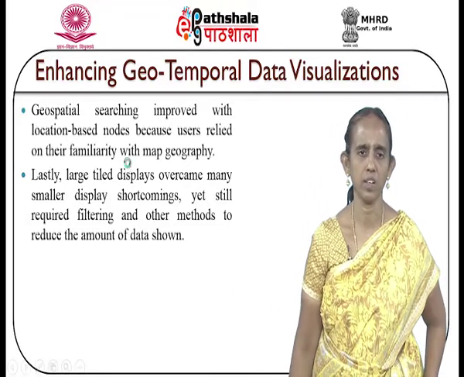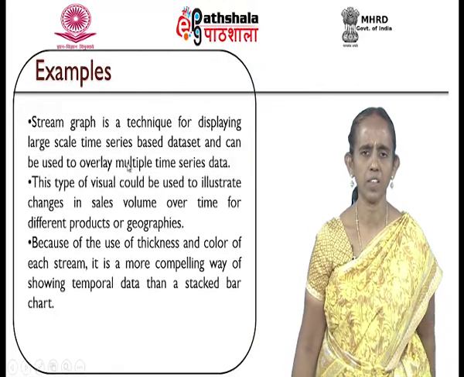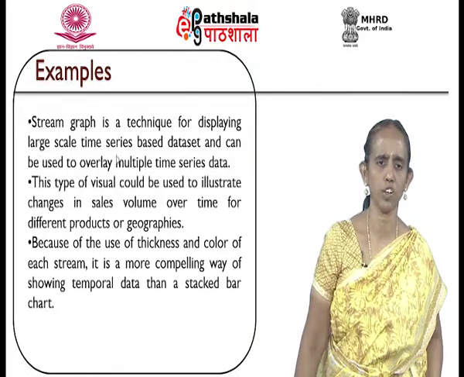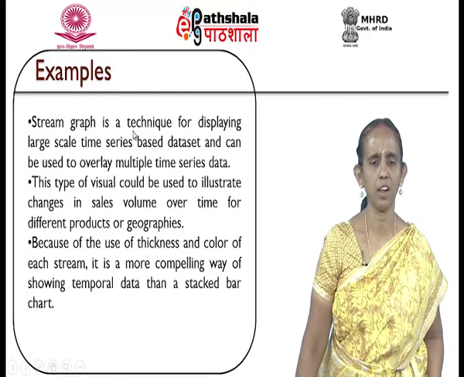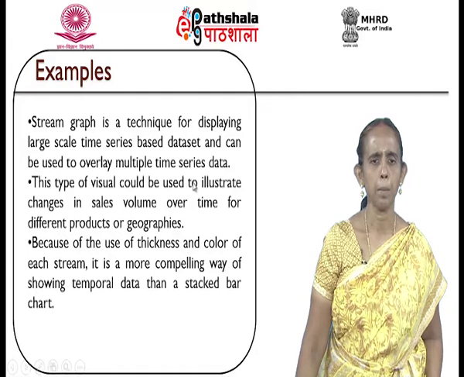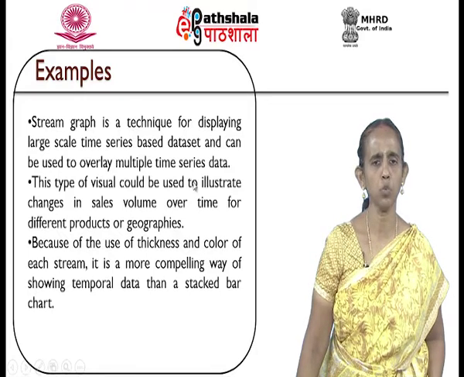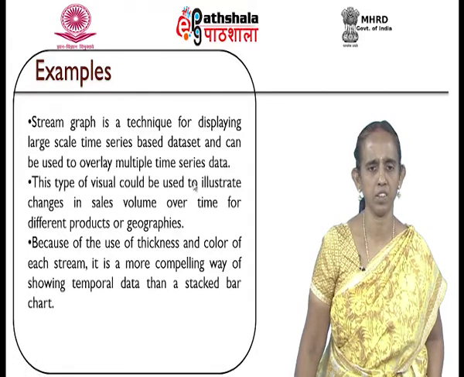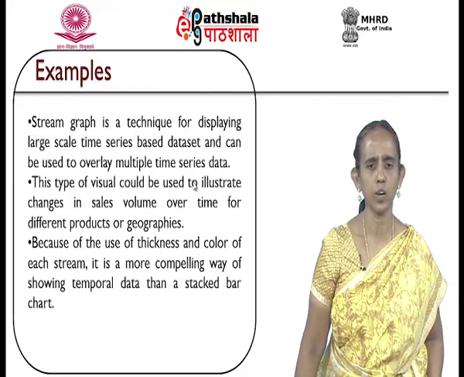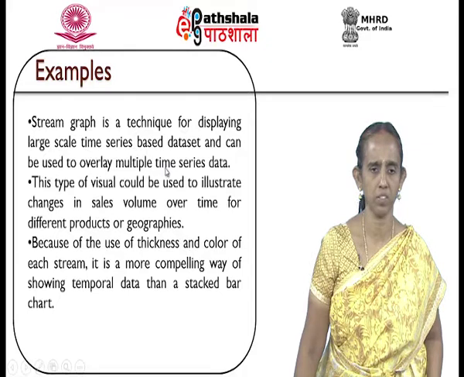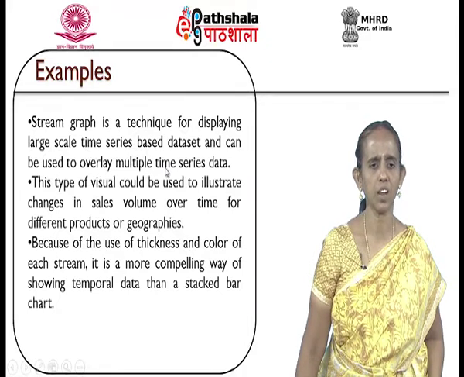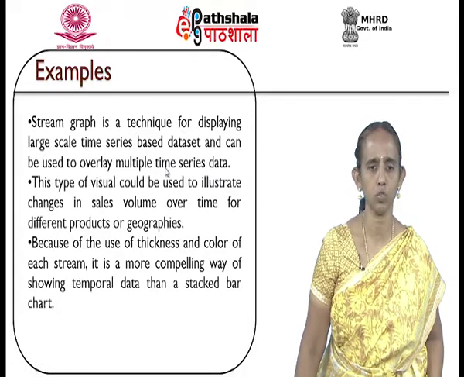So some of the examples of these kinds of temporal data visualization are a stream graph, which is a technique that is used for displaying large-scale time series data based on the dataset and can be used to overlay multiple time series data. This kind of visual could be used to illustrate changes in sales volume over time for different products. Because of the thickness and color of each stream, it is a more compelling way of showing the temporal data than a stacked bar chart.